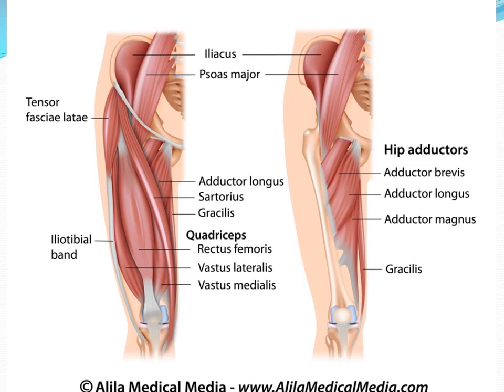Other things that we see here is the sartorius muscle. This is called the tailor's muscle. It goes once again from the iliac crest, and it goes down to the medial side of the knee, and it is going to do flexion, external rotation, and flexion at the knee. So flexion of the hip, flexion at the knee, and external rotation. It'll also abduct as well. And then you're going to see the hip adductors. They give away their name pretty easily because they have the name adductor already in there. So you have adductor brevis, adductor longus, and adductor magnus. You also have one final muscle called the gracilis, which will also work as an adductor.